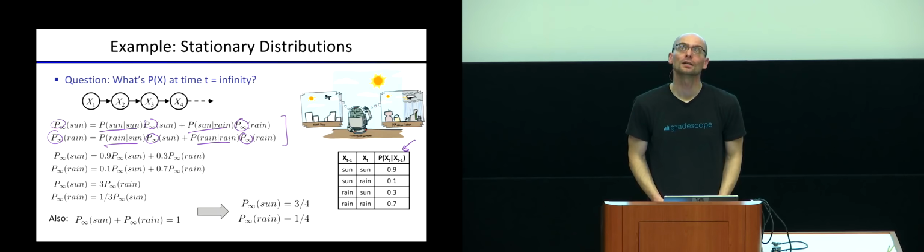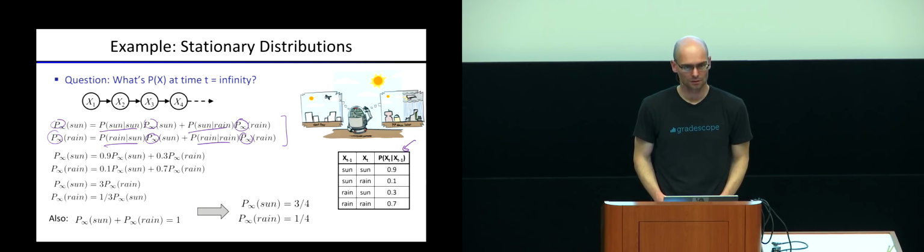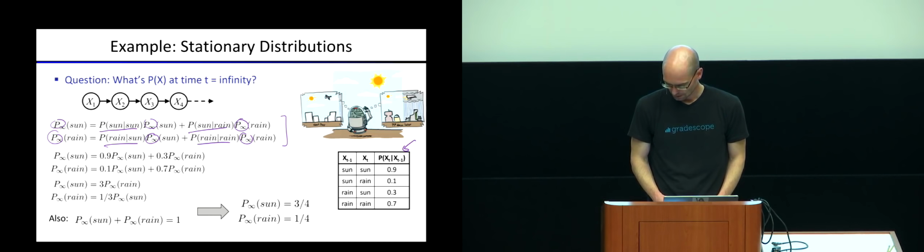There will always be at least one solution. It is not guaranteed that there is a unique solution. And so, let's think about this. How could we end up with a non-unique solution?